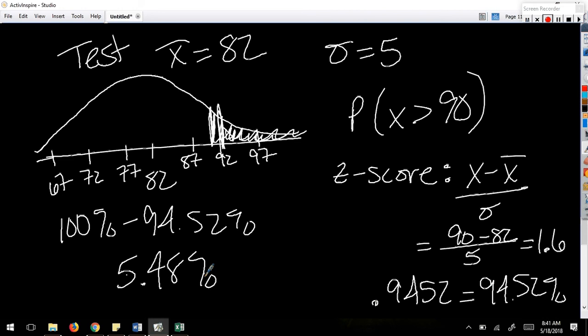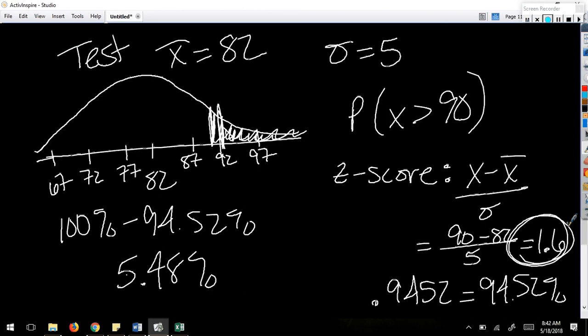Yes. Okay, let's look up another and make sure we can do it. We're going to do one going several ways. Why did I go to 1.6 and over to 0? Because my z-score was 1.6 when I calculated it here, so that's what I look up in the chart. You see the numbers across the top, 0.00, 0.01. If it was 1.61, then I'd go over to the 0.01 column.